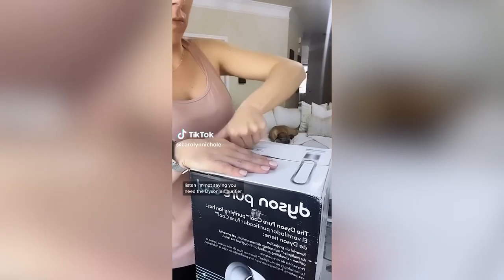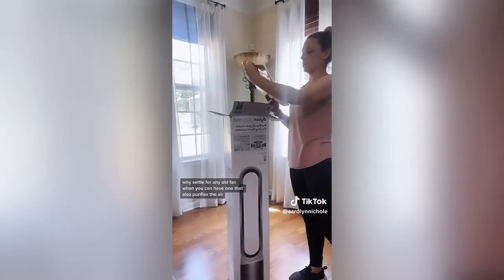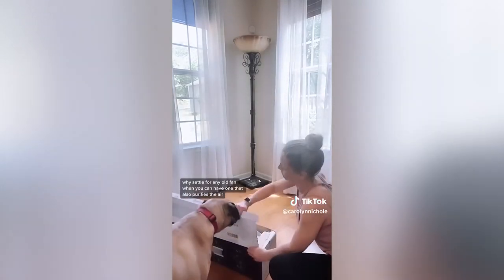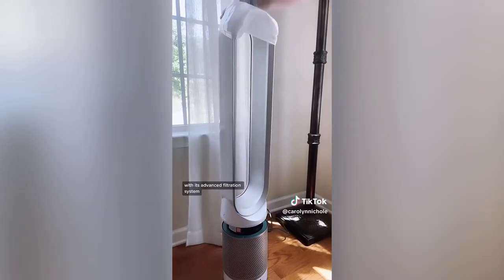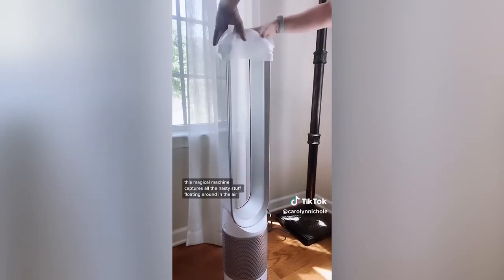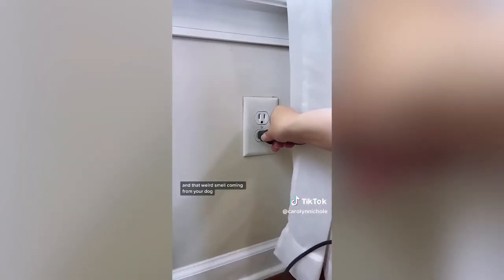Listen, I'm not saying you need the Dyson air purifier, but let's face it, we all know the air in our homes could use a little freshening up. And why settle for any old fan when you can have one that also purifies the air? It's like a 2-for-1 deal. With its advanced filtration system, this magical machine captures all the nasty stuff floating around in the air, like dust, pollen, and that weird smell coming from your dog. And let's not forget about the cooling factor.